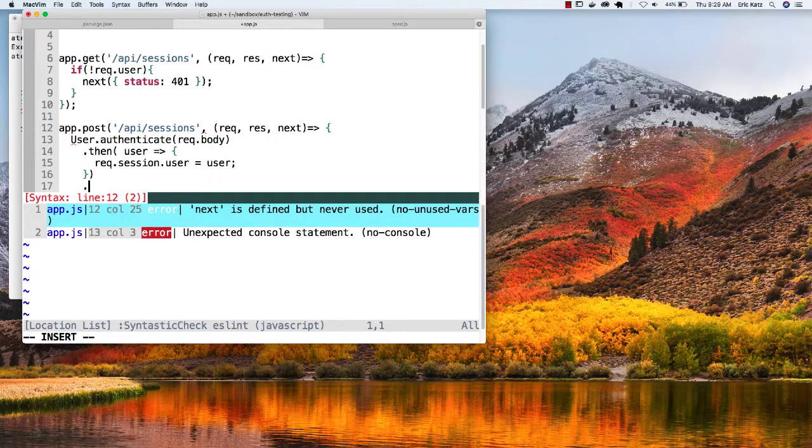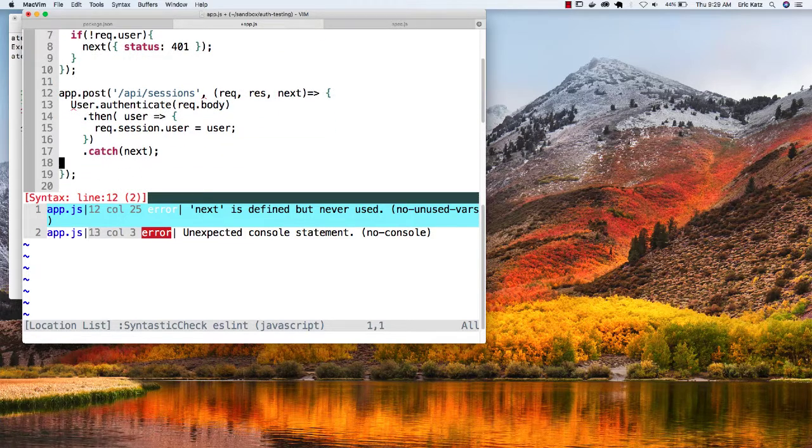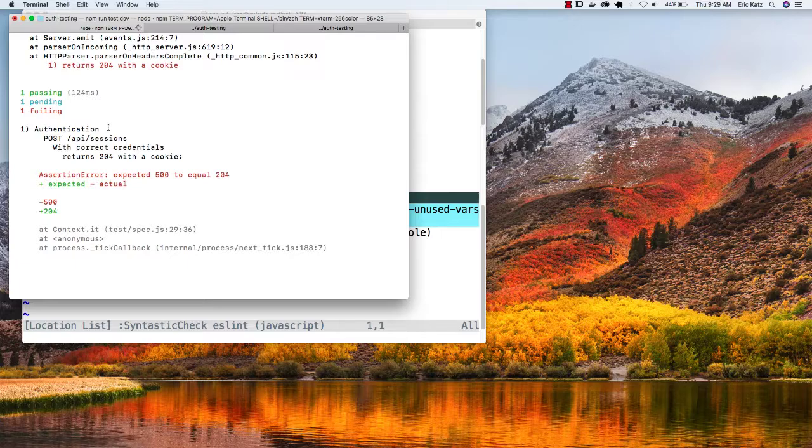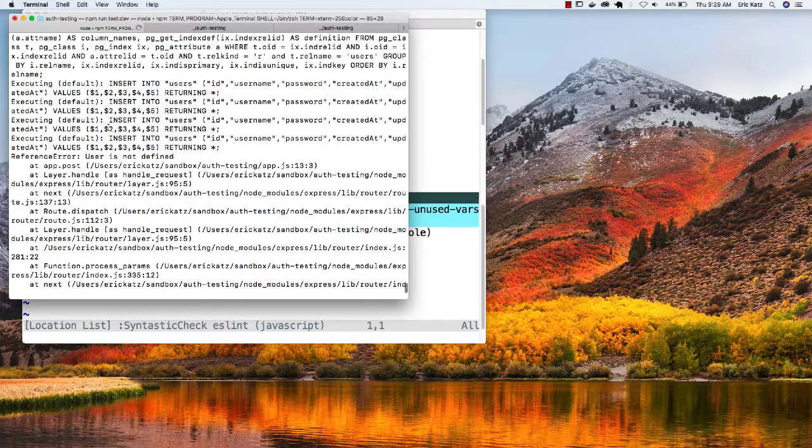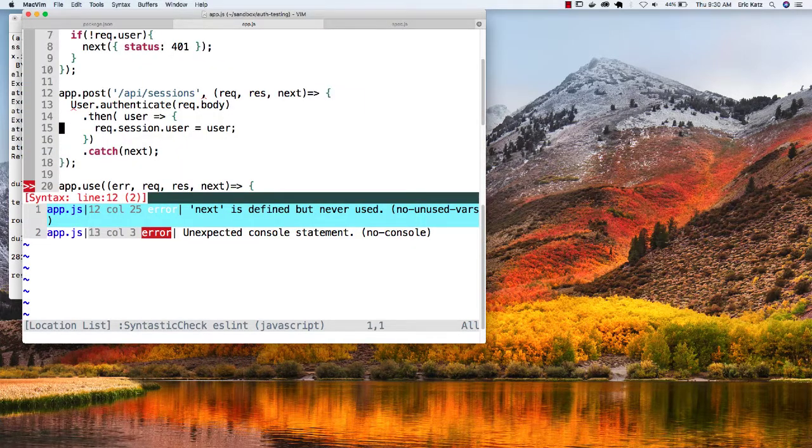And if there's any problems that we run into here, which we'll also test for, we'll end up doing a catch for next. And we get a 500 error, and if we end up looking at this error, we'll see that the user is not defined. And what we can end up doing here is start building this out.